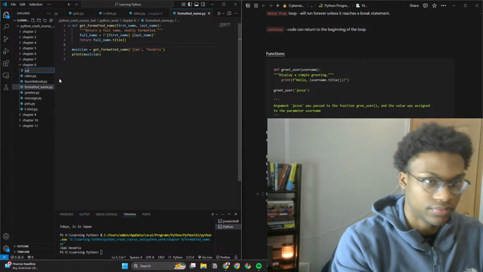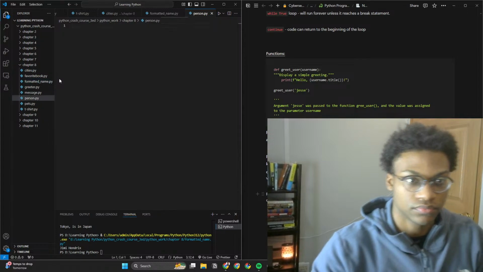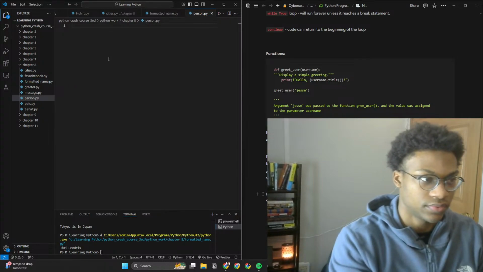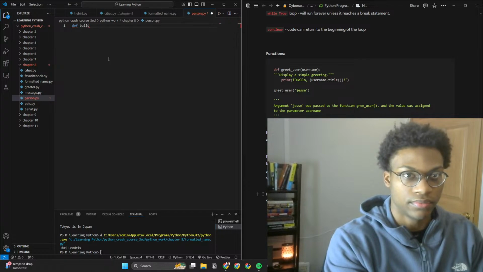In the file person.py, define function build_person, first name.